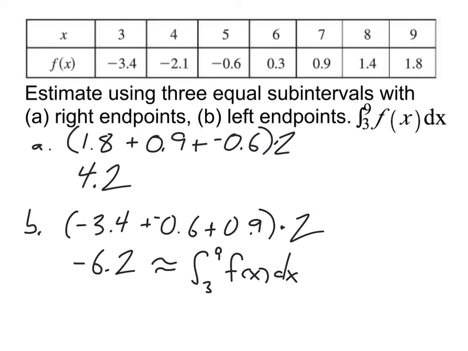Now in this particular case, notice what we got: our two answers using our left-hand and right-hand sums. One answer was 4.2. The other answer was negative 6.2. How confident are you in these estimates? Probably not a lot, right? And so with this problem, we're seeing some of the limitations of using those Riemann sums, and why, in our upcoming lessons, we're going to have to figure out some ways to do it without having to draw lots of tiny little rectangles. Which, by that point, you'll probably be happy to no longer have to draw.